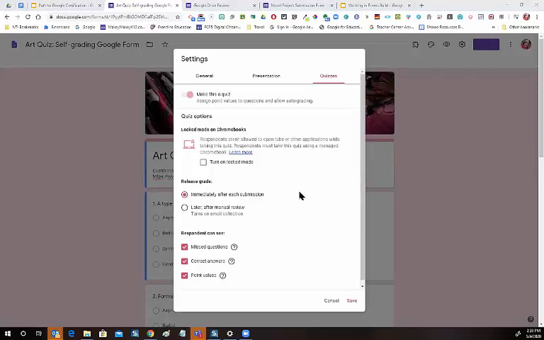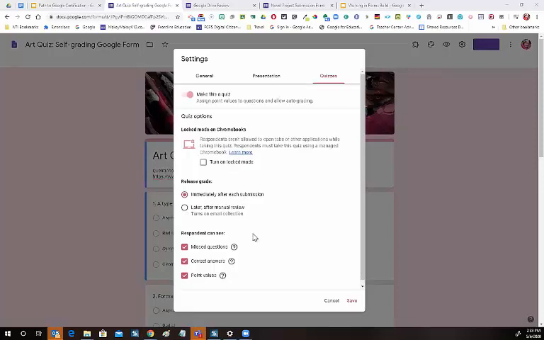What other options in the quizzes area here? Well, release grade. This is up to you. You notice that it says immediately after each submission. If you're setting up this self-grading Google form, do you want them to get their grade right away? That's up to you. So you could say later after manual review. All right, so you have the option of choosing which one you would like and which one's appropriate. I will say this about later after manual review. If your self-grading quiz has any open response or short answer where you personally are going to have to come in and physically grade it, you probably don't want immediately after each submission. You want to probably turn on later after manual review so that you can add that score and put those points in.